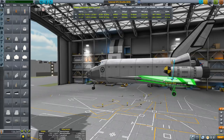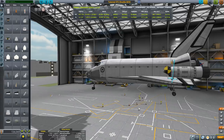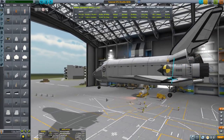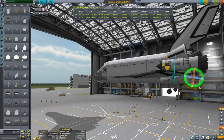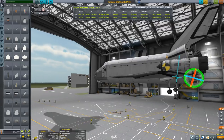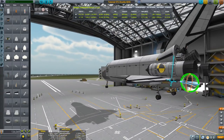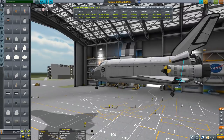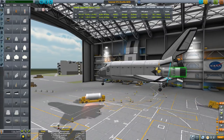Let's undo that. Just try playing with the wings. No outcome is satisfactory. Undo. So how do we deal with this problem? Let's try playing with the back section again. There's something. I know the center of lift is angled, but I just need it to be further back from the center of mass. Now that's going to look rather weird. But let's just see if it works. That's my main concern. I just want to know whether this thing can fly.